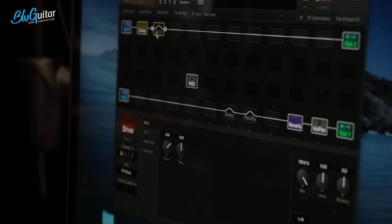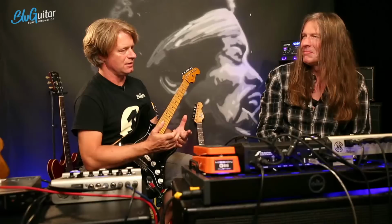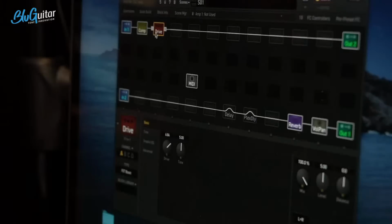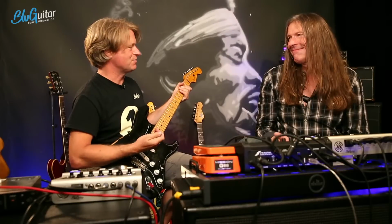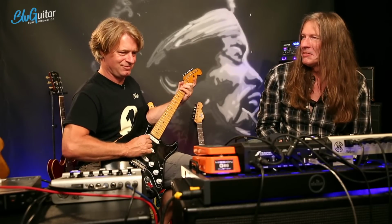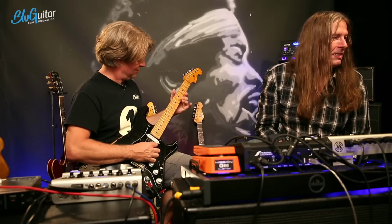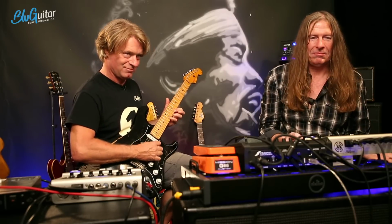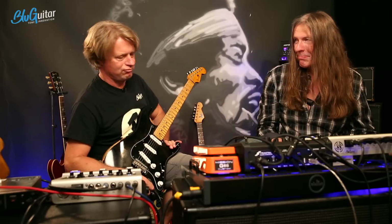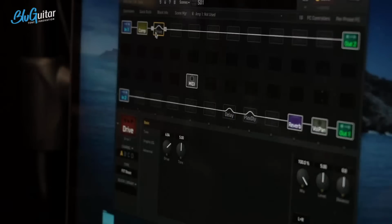Okay, a simple fat boost. Yeah, this is more like an EQ boost. It is too fat for me. Okay, so let's turn it off and use the real deal. That's my snappiness. Yeah, it's nice. It feels great. Any delay? It's okay, whatever it is. Okay, so let's save it.